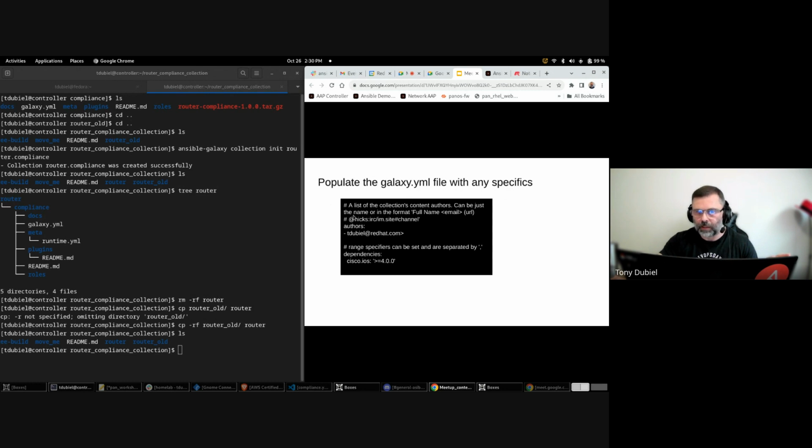And then you can populate your name as an author, and there's a bunch of other settings in that file. So if I bring that up real quick, actually I need to be in router, galaxy.yaml.